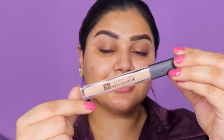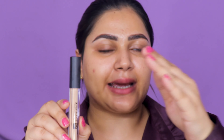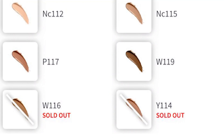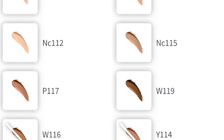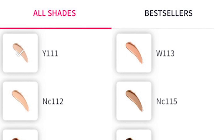This is what the packaging looks like — it says Starstruck by Sunny Leone. The concealer doesn't have a specific name; even on the website it just says Starstruck by Sunny Leone with the shade listed as for fair skin or for light skin. It doesn't even say concealer in the name. I have shade Y111, the lightest shade, for fair skin with a yellow undertone. They have a total of eight shades, which is just fine — not great. We need more shades, Sunny, please.